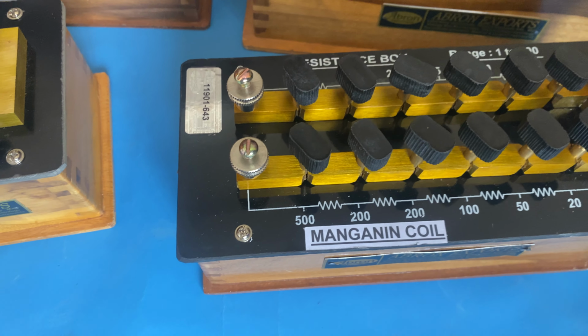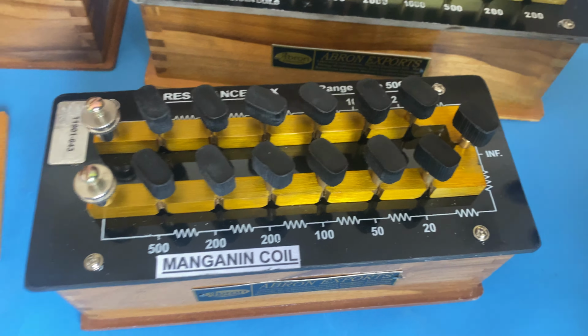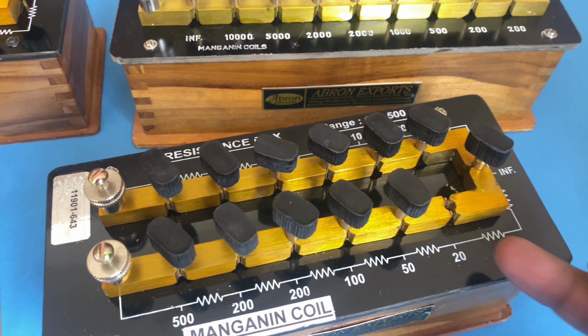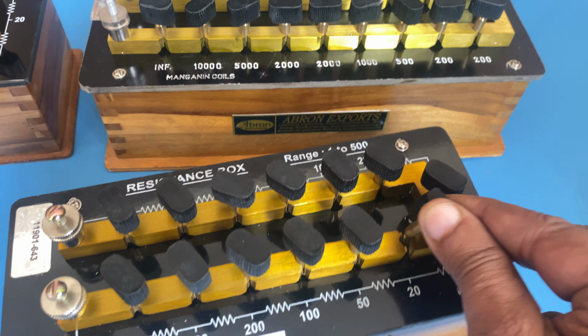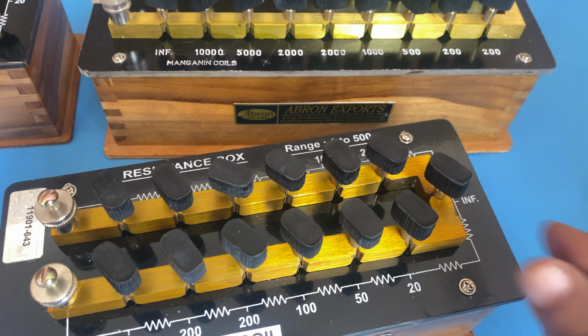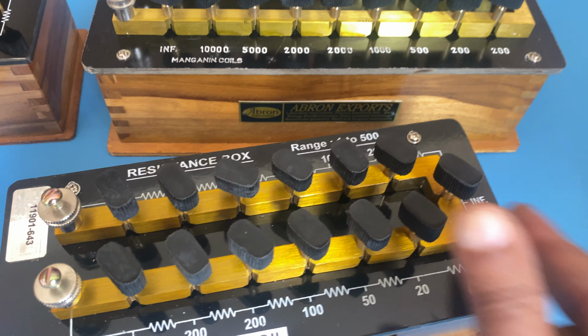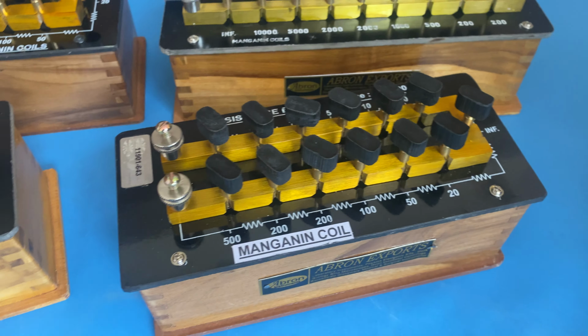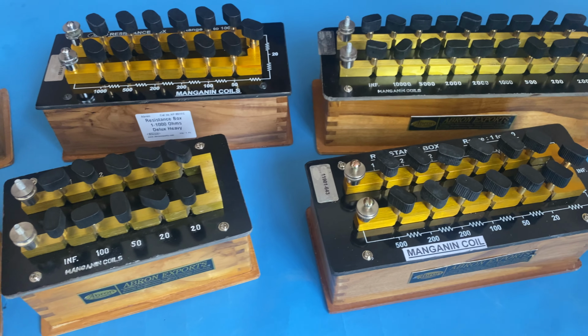But most plugs should be used by turning like this. It should be turned and then pushed. If you want to use a 20 ohms resistance, you have to push it, open it. If you don't want to use it, push it and then turn it around so that it is tight in the block. The blocks are internally very strong so that there is no resistance.